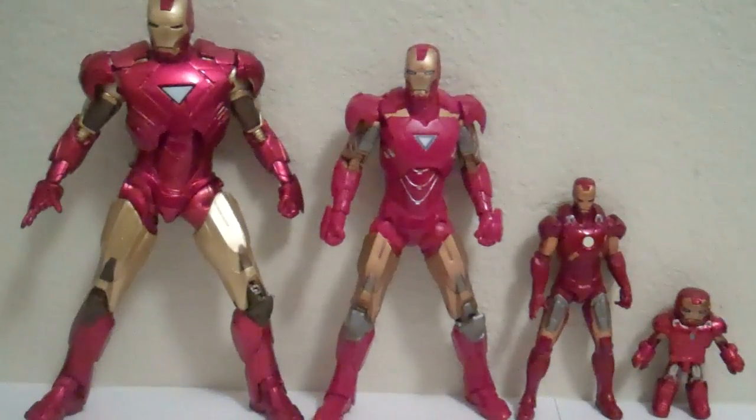If I do everything how I plan, Hulk and Captain America's comparison should already be out, and here's Iron Man, and then I will have Thor and Hawkeye coming up too. Fortunately, no Black Widow, because they didn't make Black Widow in either of these two scales, so I'm definitely not going to do one for her.